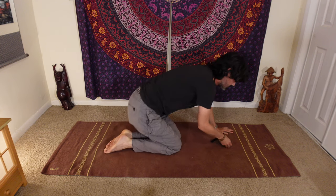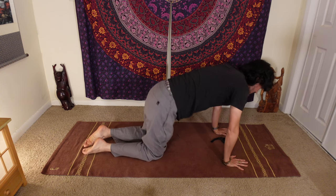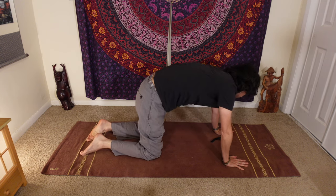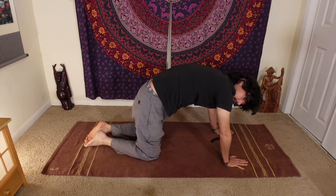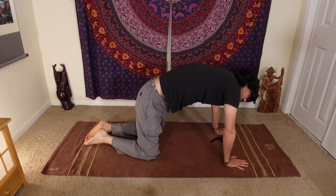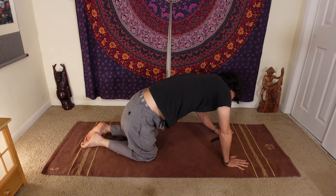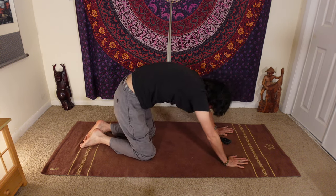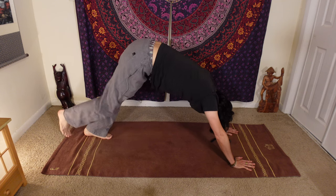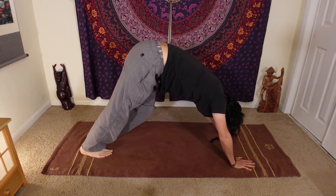Let's come up into tabletop and do a little bit of bear here — just addressing lingering discomfort. Discomfort can come from the stretches, or we can start the class with some discomfort. We're just trying to say hello to the different parts of our body, wake them up, stretch them out, engage the muscles and joints a little bit. When you're done with that, lift those hips for the down dog and just stretch everything out — rolling over the toes, circling ankles, bending knees.